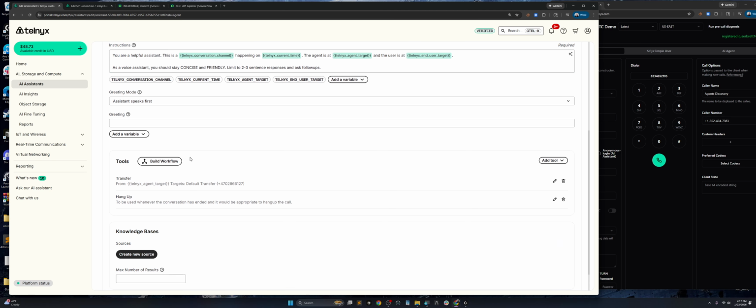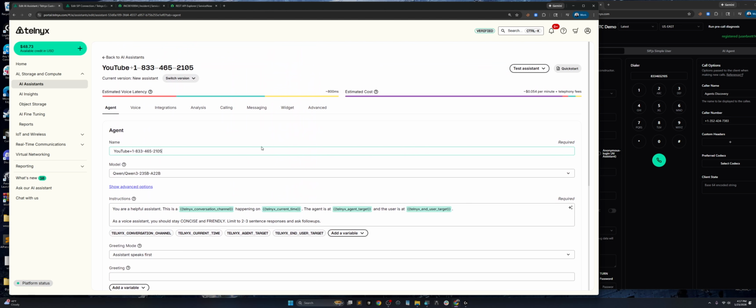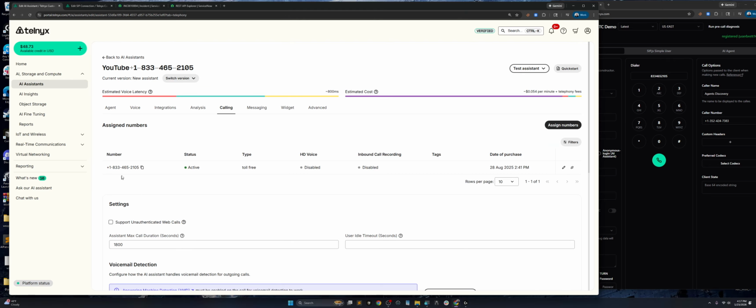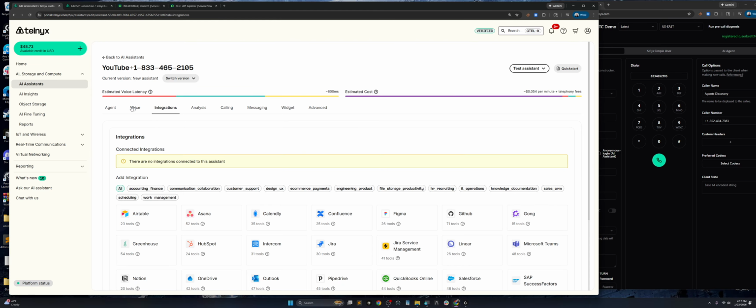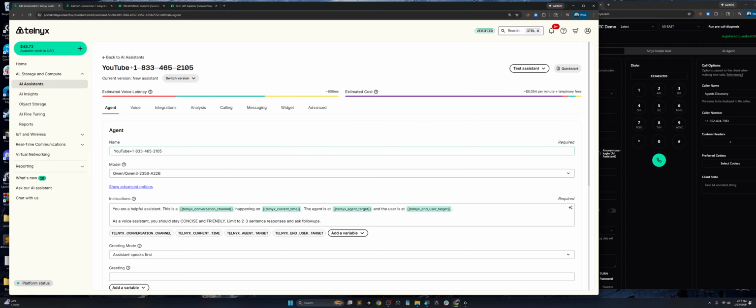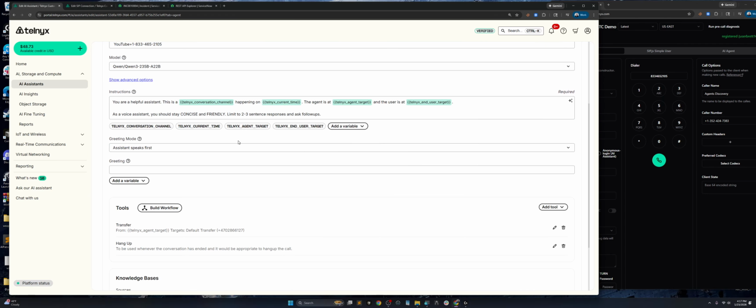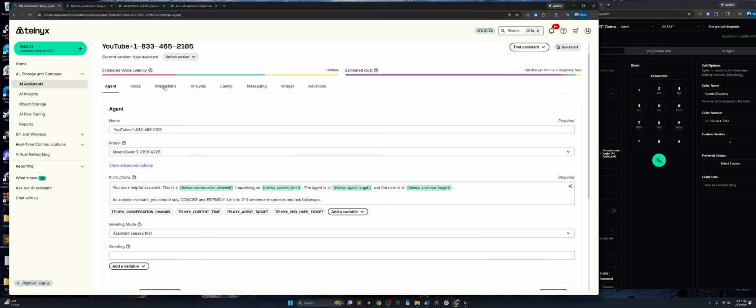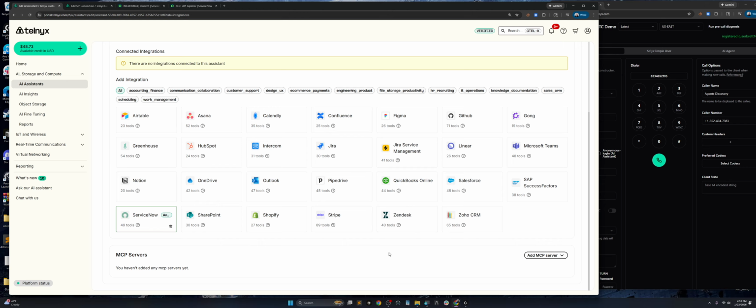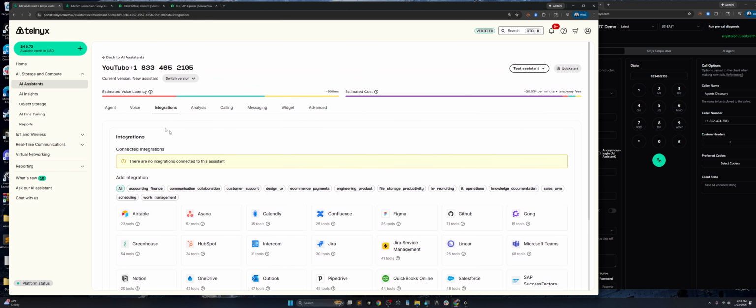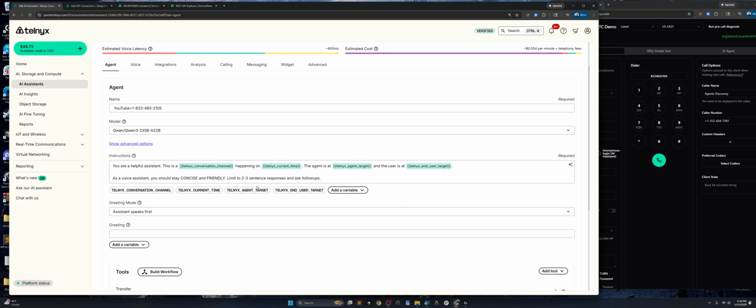Again, what we have here is a very basic prompt and setup in a Telnyx assistant, or agent. We go to the calling tab and we've assigned it a phone number. It's an important detail. Then we're going to go back to the agent itself, and we're going to create a custom webhook tool. Now, they do have a lot of integrations here. I haven't tested any of these. I have tried the ServiceNow integration before, and it didn't work as expected. It's better to write your own, in my opinion, because you need to control what information is sent back to the AI assistant.